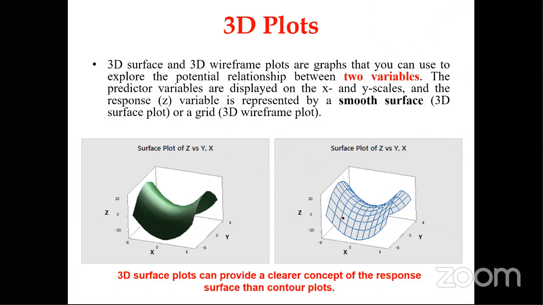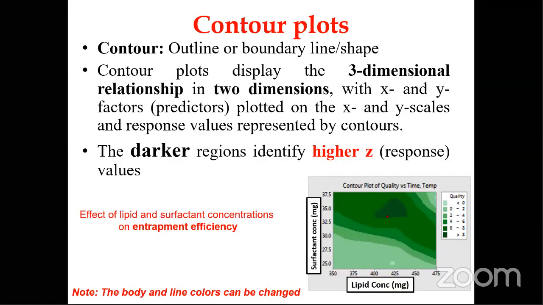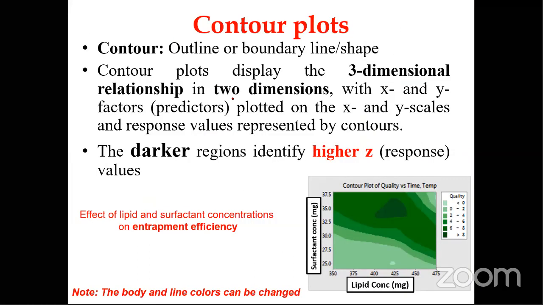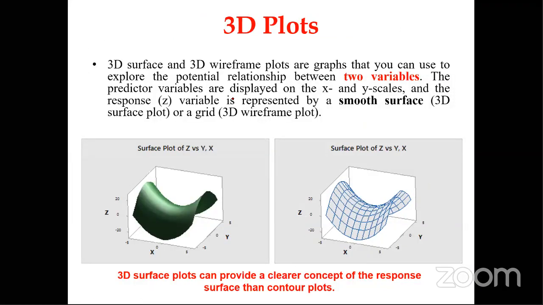So the curvature is deep, so the response is also varying from minus to plus. Sometimes the curvature is flat. I'll tell you the example. See, you can see the curvature here. This is also 3D. When they're increasing the surfactant concentration, the size is not changing. It remains the same. But when they're increasing the oil concentration, the globule size is drastically increasing. So it all depends upon the roof, how the roof is designed. The roof is flat, the roof is round, the roof is oval. So the curvature indicates how much influence the excipient has on the response.